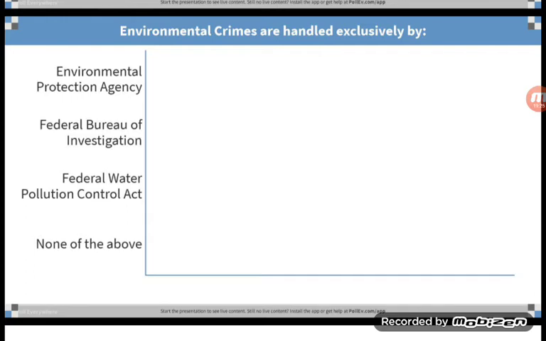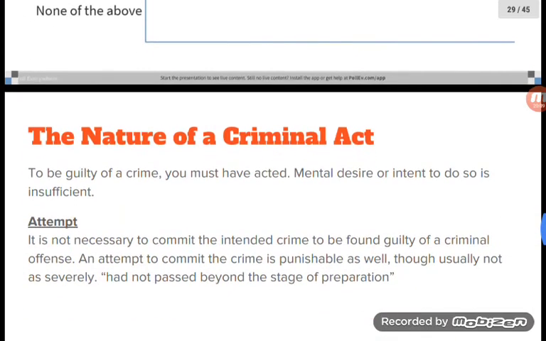Environmental crimes are handled exclusively by. This is going to be a trick question. You would want to pick the EPA, I think, would likely be your intuition, but environmental crimes are going to be handled by a variety of different departments, state, federal, regulatory agencies. Just because the EPA has the ability to promulgate laws in regards to environmental protection doesn't stop the city of Dayton from having their own laws in regards to dumping or trash or toxins in the water or something like that. So environmental crimes are not handled exclusively by anybody.